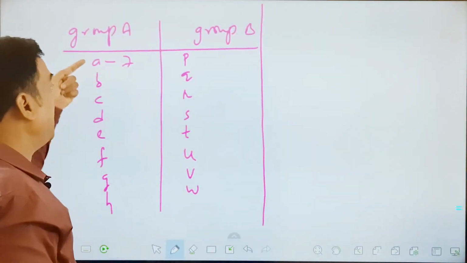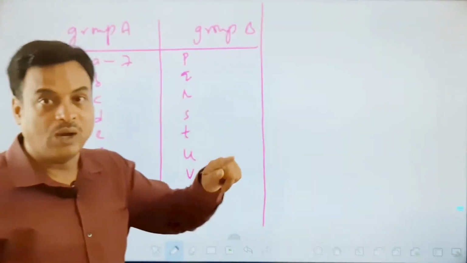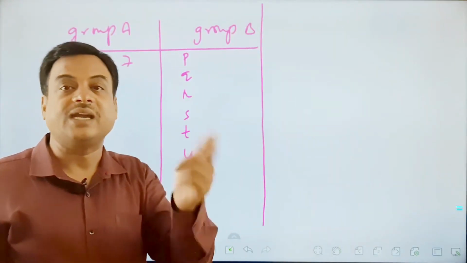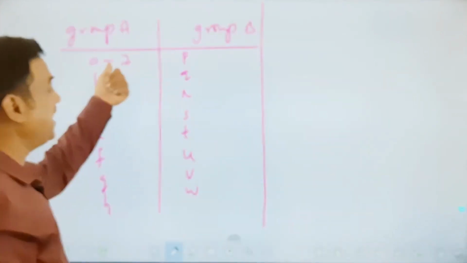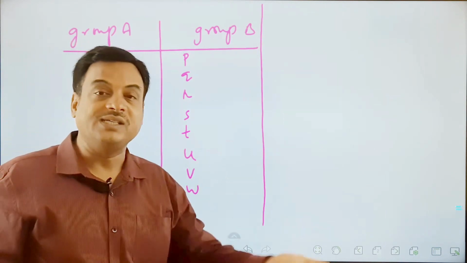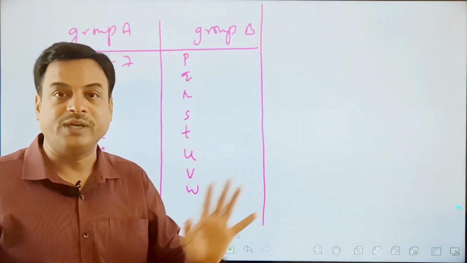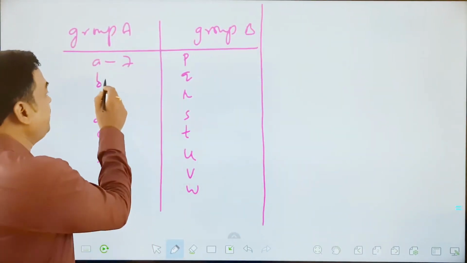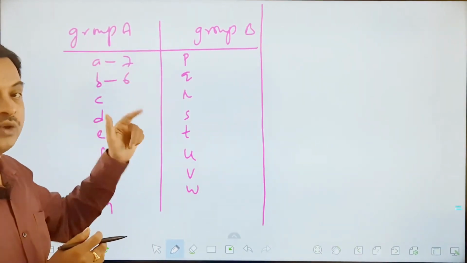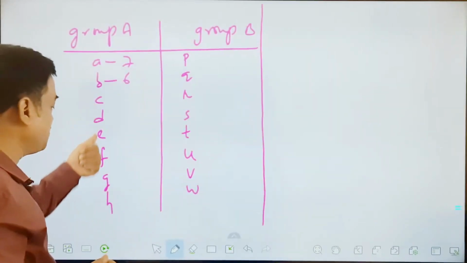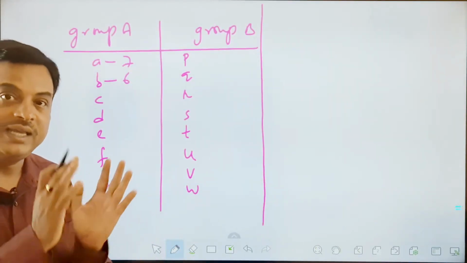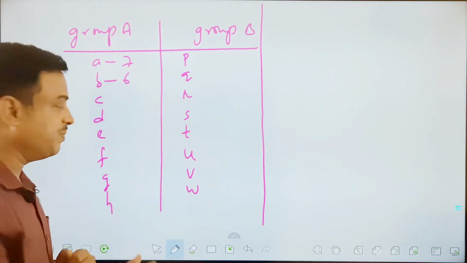But if a match is conducted between A and B, counted as match 1, then I'll not count B and A as a second match. Now when I'm saying A has played 7 matches, it means all others have played against A, 1 match against A, they all played. Now B is left with how many matches here? 6. Because B has already played with A, B has 6 more opponents, so it will remain with 6 matches.